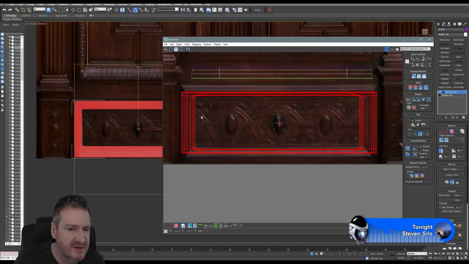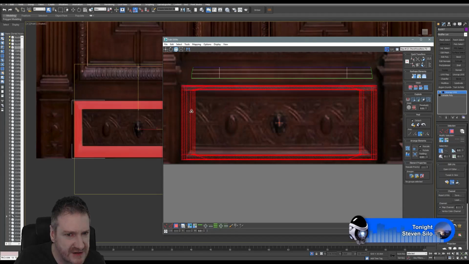Remember to release the shift key, because if you scale in one direction and don't release the shift key before you start scaling in another direction, Max will try and scale in all directions. So shift key, scale one direction, release shift key, scale another direction. Again, let's just move that over a little bit.